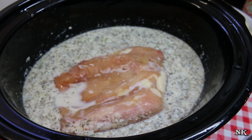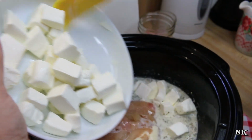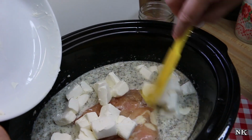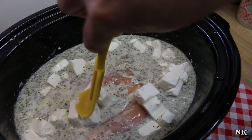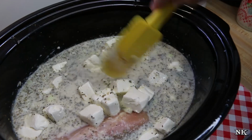The last thing we have to do here for our creamy Italian chicken is just pop on the cream cheese, and you don't even have to do what I did. See how I cubed it all up? I just feel like it incorporates better. But you can just plop those 2 big old bricks of cream cheese in there. I did that before and it works out just fine.